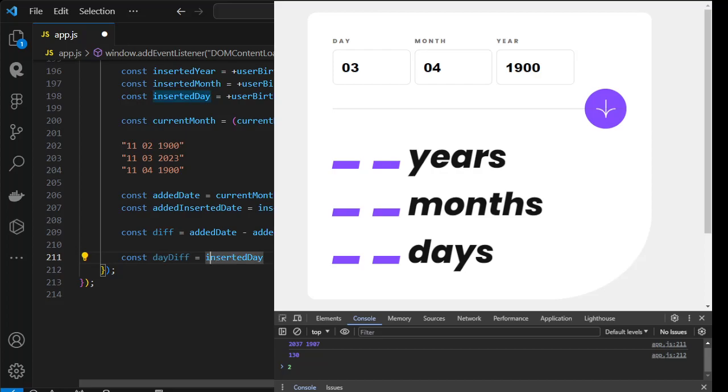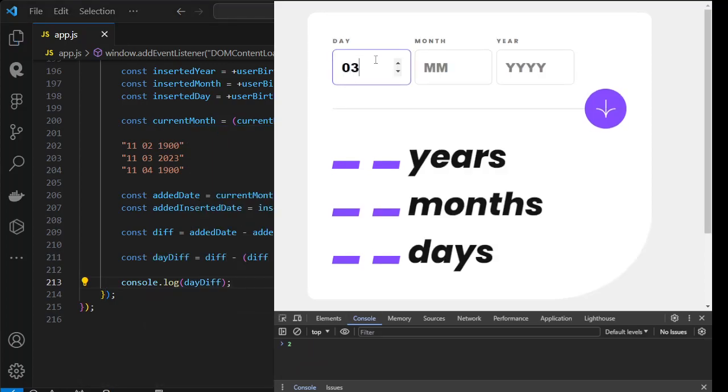Okay, wait. Diff minus inserted day, and then minus the diff, right? Or diff minus that. So if we console log the day_diff, see that, for example, we say March 3, 1900s, we'll get 3. There we go. If we say 4, we'll get 4.